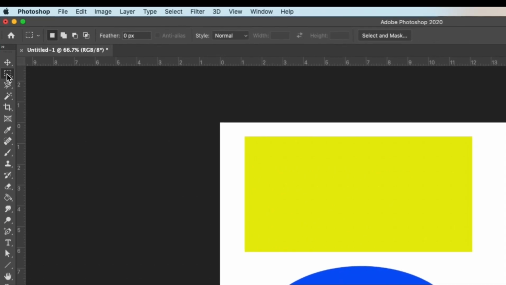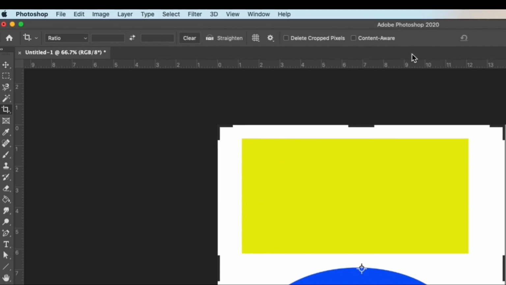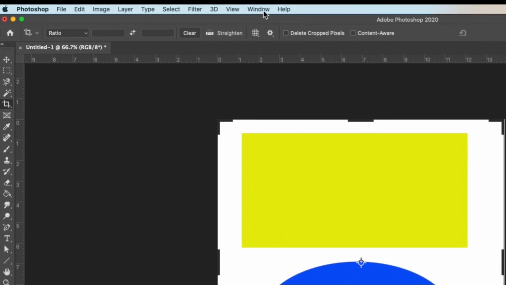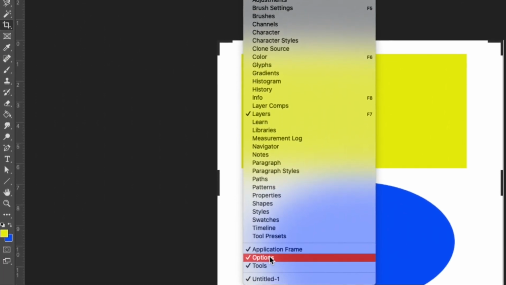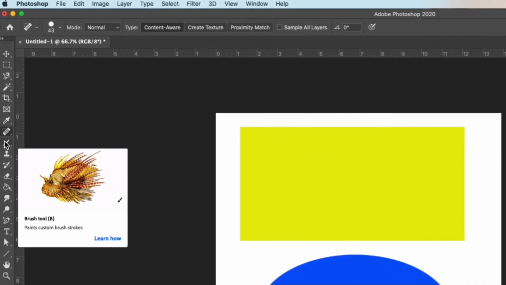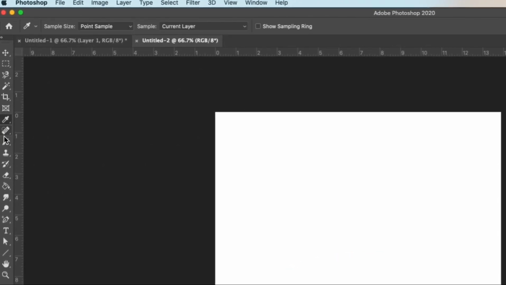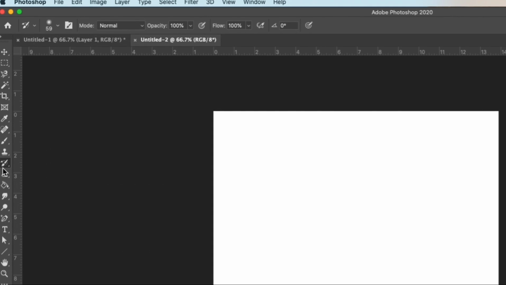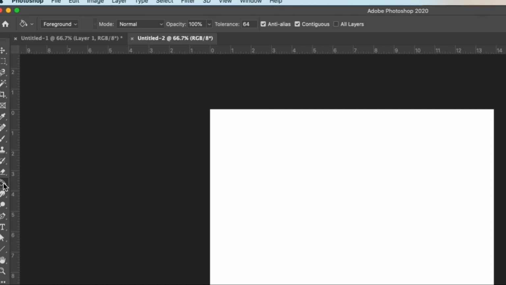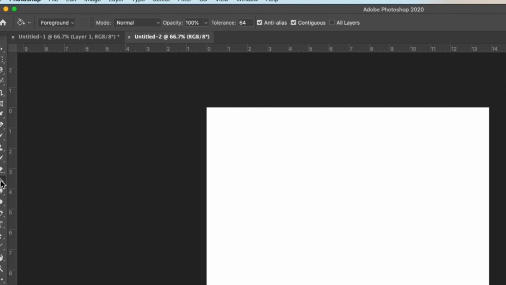Now you'll also notice that as I click through each and every icon, notice the top section over here. The top section is what is known as options. And remember I had said under Window, make sure Options is selected. Well, each and every one of these icons, these tools, if you will, has a different set of options. Every one of these icons has a different value, different purpose, and of course different options. And that's the toolbar. We'll get to know this area pretty darn well in the very near future.